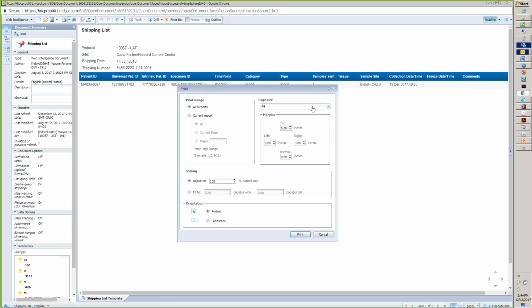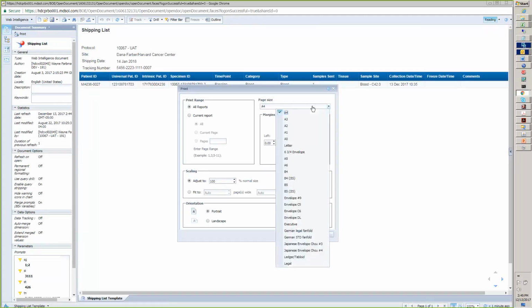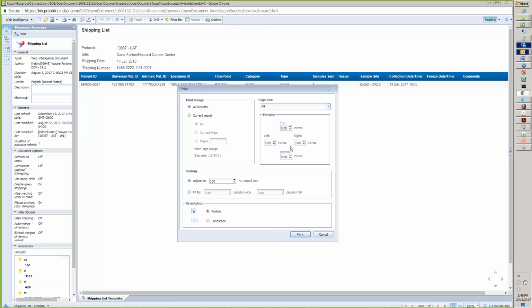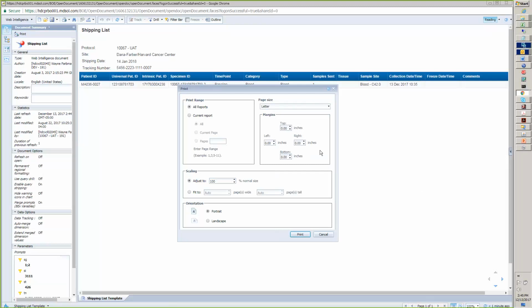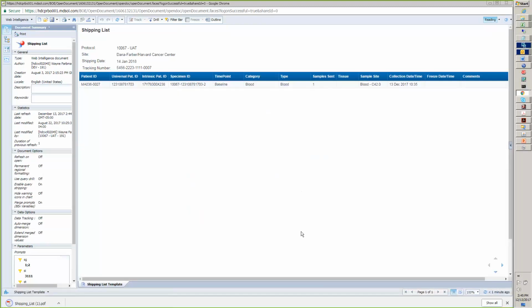So you would then use the printer icon here, and it's going to generate a report that is a PDF. I recommend choosing, it's set to the A4 paper size. I think that letter is more typical. I believe there's also a legal size here if you have legal paper in your printers. It's set to portrait. It's best printed as a landscape. If I click the print button, it's going to generate the PDF down here at the bottom.